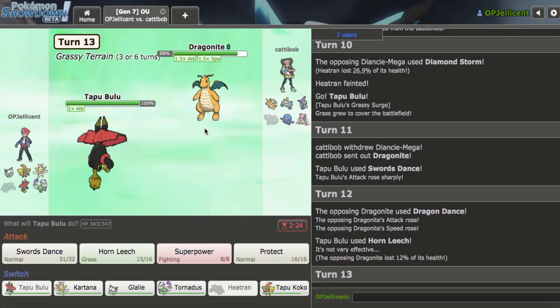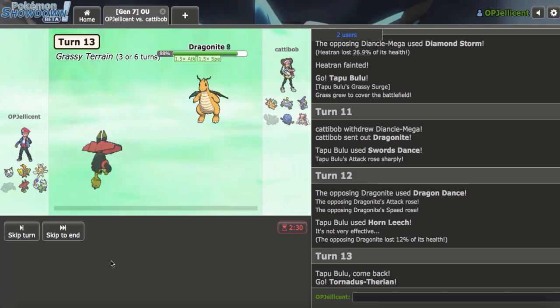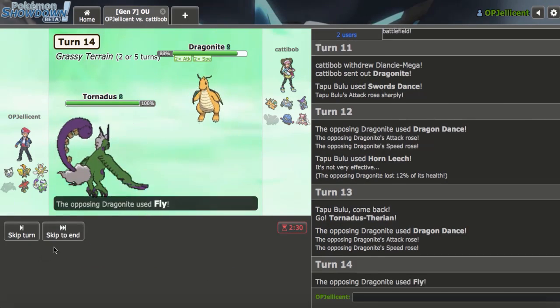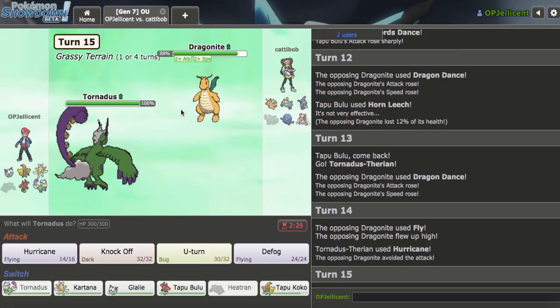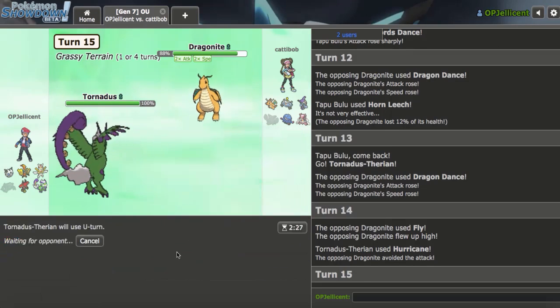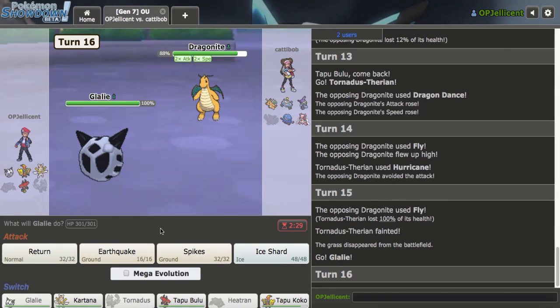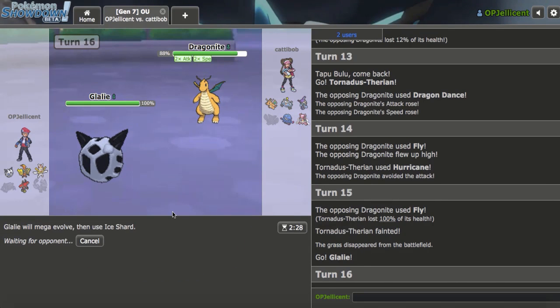And then my most expendable Pokemon now is Torn. Yeah, no, multiple Dragonites is not going to help this guy. They go for a regular Fly, interestingly. Like I said, I was trying to sack this off, so this gives me my Glalie here. They should know I have Ice Shard, but I'm going to Ice Shard anyway.